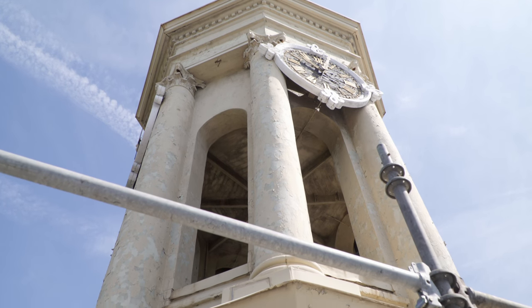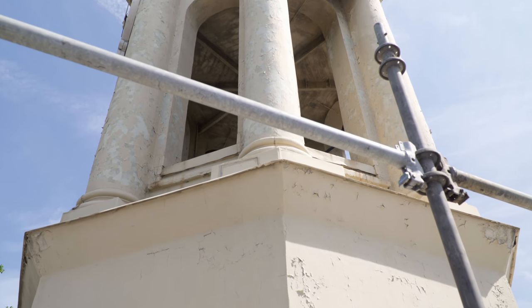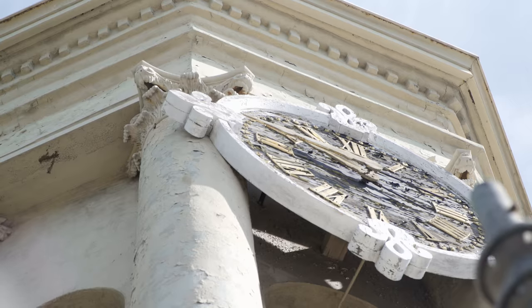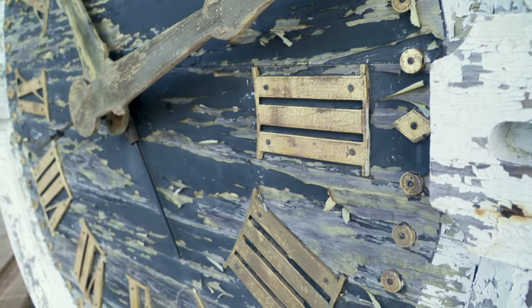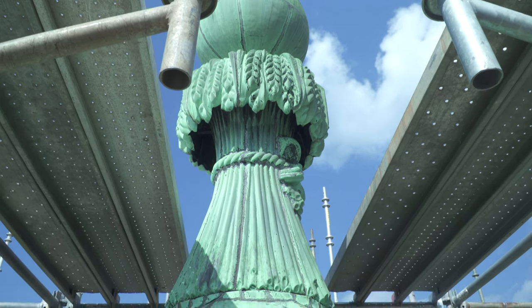Age and weather has taken a very large toll on the cupola. The copper seams have started separating through the years, and as a result, water's been getting in through the copper seams, and it has not only rusted the iron structure, but it's also gotten behind the stucco and allowed it to crack and separate from the main brick structure.